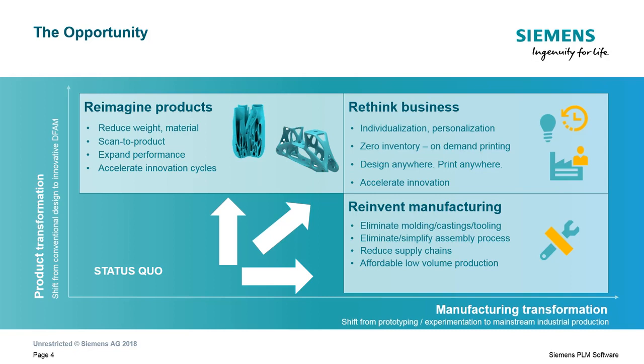the table. And then, finally, once the companies have started thinking about their designs differently, they've started manufacturing things differently, we see them begin to think about how all of these new capabilities combined can affect their business. So what are the opportunities for new products, new efficiencies, new innovations that additive manufacturing brings to the table? Can we now print custom products because we can do a lot size of one much more inexpensively than we could before? Can we do zero inventory where we print these things on demand rather than having a huge warehouse? So once companies have gone through this process of reimagining their products, reinventing their manufacturing, and rethinking their business, then they can begin to see the full potential of additive manufacturing pay off.